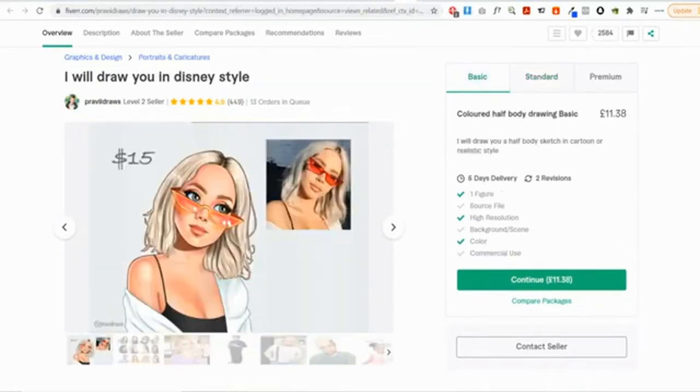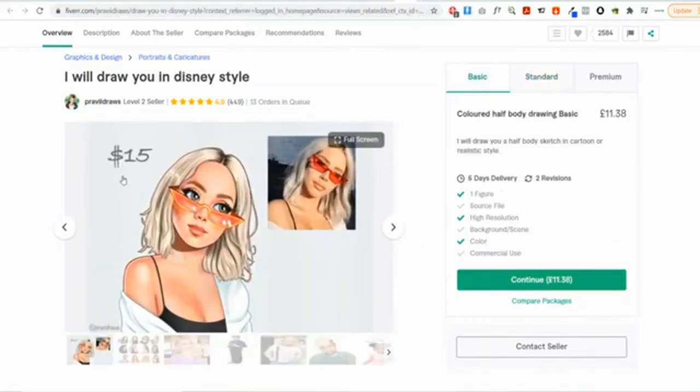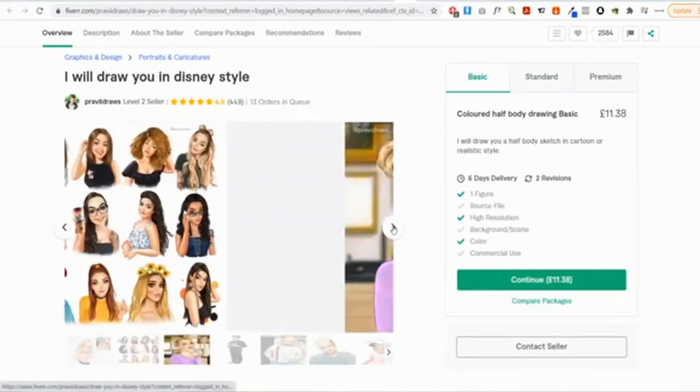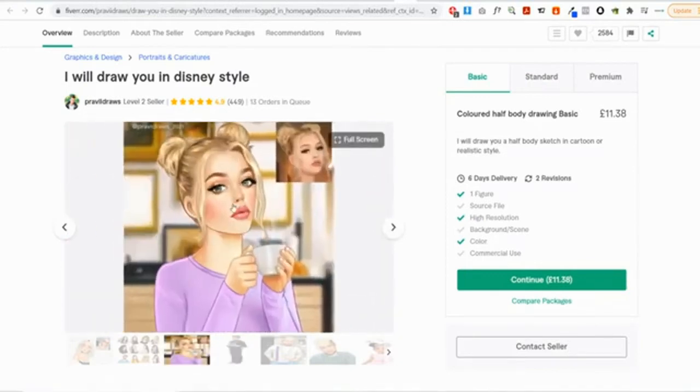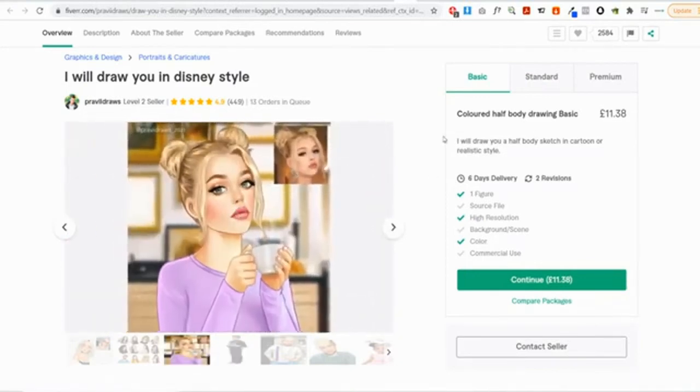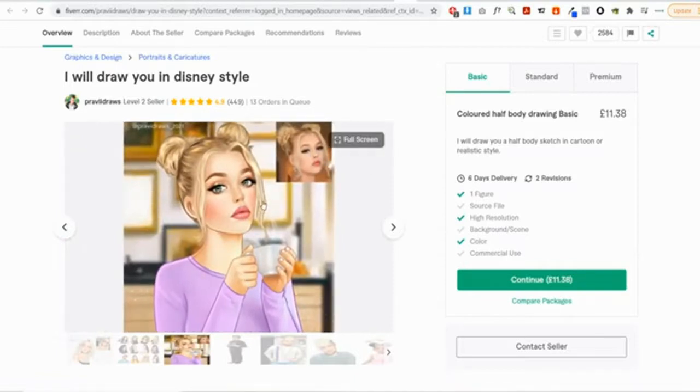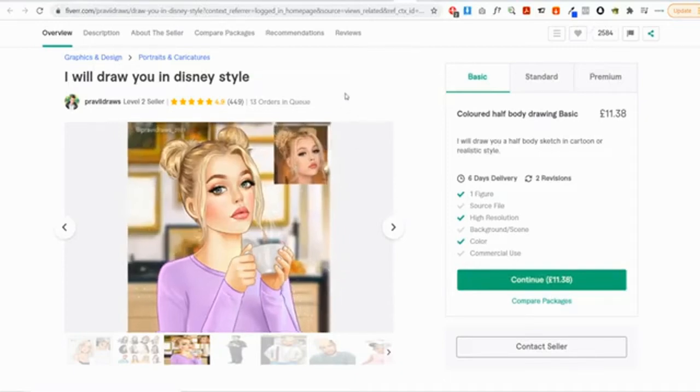So I'm just going to show you a few more. This one over here is a Disney style, once again for $15. You can see some really good artwork over here, and she's got some really good, really realistic sort of artwork that you can see that she's converted. So once again, you can just go and pay these artists to do this. Once the person uploads the image on your website, you send that image to these artists, they'll go and convert it into this, and then all you need to do is go and fulfill the order on your print on demand provider like thisnew.com. So of course I'll be showing you how to do that later on in the tutorial.